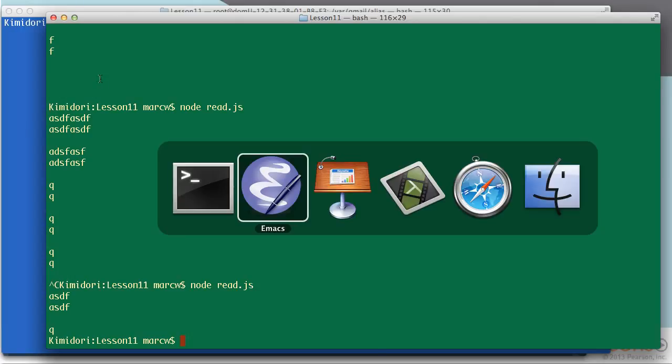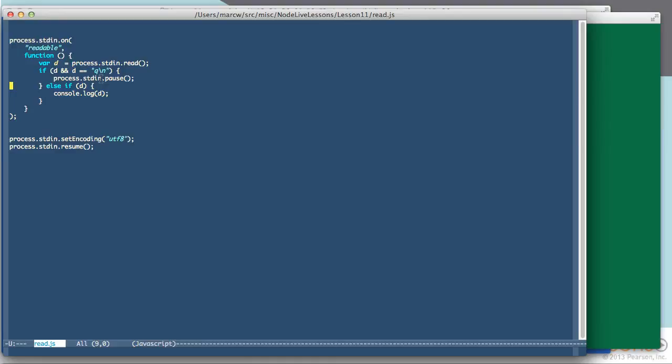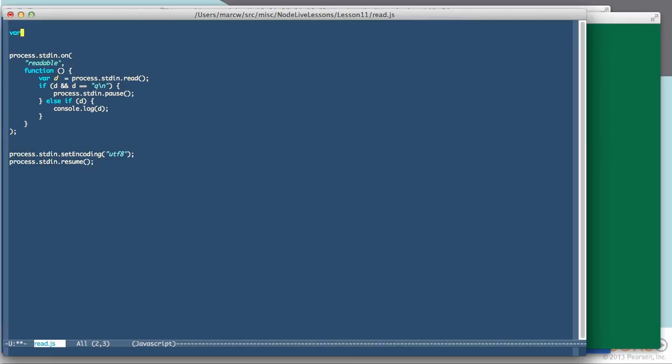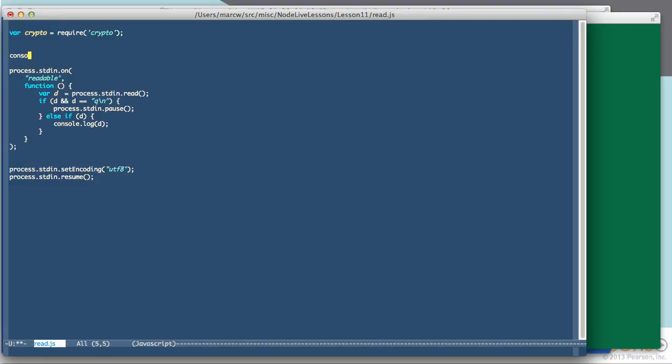So let's take a second and see what it's like to do something a little bit more interesting with this. What I'm going to do is include var crypto here. We're going to take some input, and whatever they give to us, we're going to quickly hash with this crypto module, and then we'll print it out. So we'll create a little simple MD5 hasher. So I'm going to say process.stdout.write. We'll create a little command prompt like that.